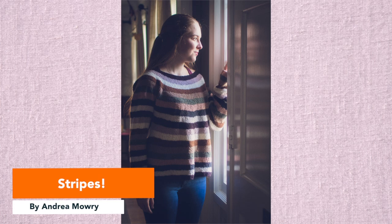And all the colors go together. Yeah, they really do. They all have a certain muted quality to them that helps them relate to each other. That's one thing, sometimes it's hard to pick color when you're doing a project and you want two or three colors, or the pattern calls for two or three colors, and you're wondering, do these go together? You never have to ask that question with Woolfolk.